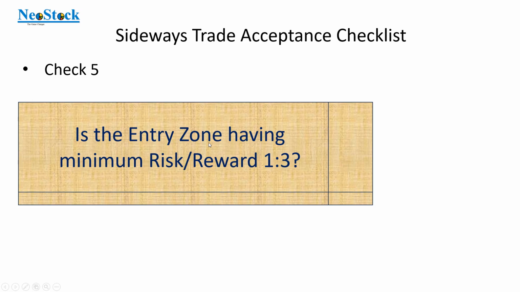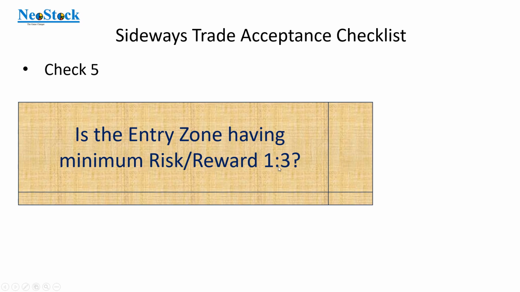From your entry zone till the target zone. Basically, it's not really entry zone or target zone. In your trade plan, where exactly you are planning your entry, till the entry and till your target, that is the target zone. Minimum risk reward should be 1:3, a minimum. Of course, highly experienced people may accept 1:2.5 also, but for all our members who are learning these concepts, minimum risk reward should be 1:3.